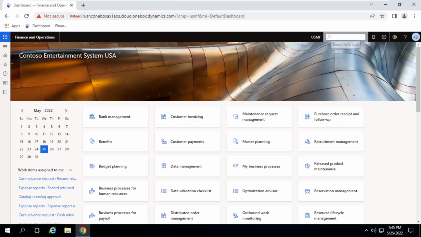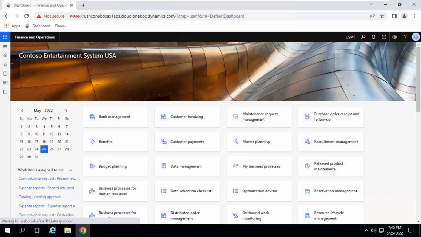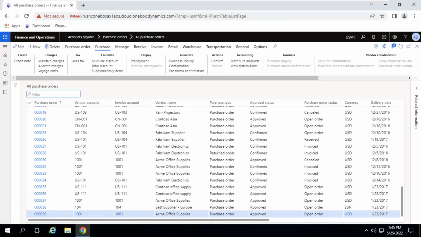You can type here also. So it is all purchase orders. Okay, you can create a new purchase order.